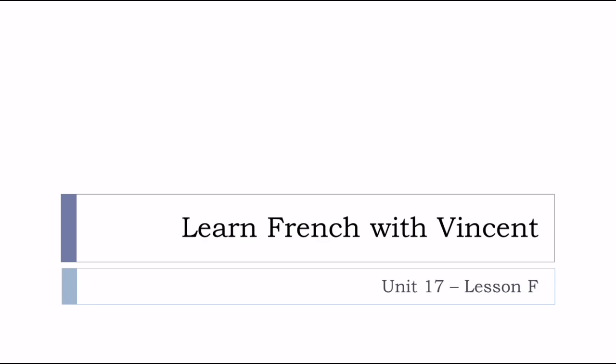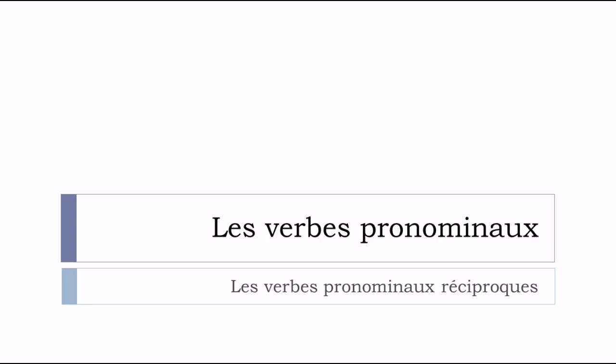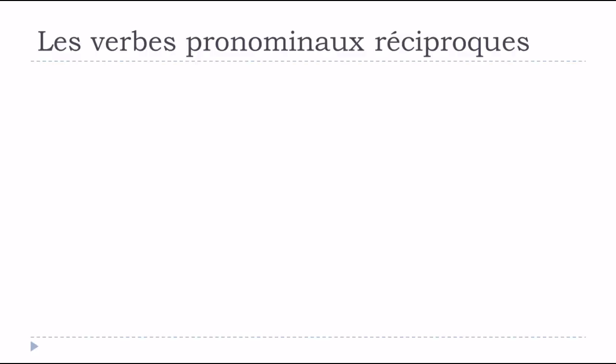Bonjour à tous and welcome to Learn French with Vincent. This is Unité 17, leçon F. And in this lesson we'll see together les verbes pronominaux and more precisely les verbes pronominaux réciproques. Okay, so we saw previously, in the previous video, les verbes pronominaux réfléchis, and in this video we'll see les verbes pronominaux réciproques. Okay, so let's start now.